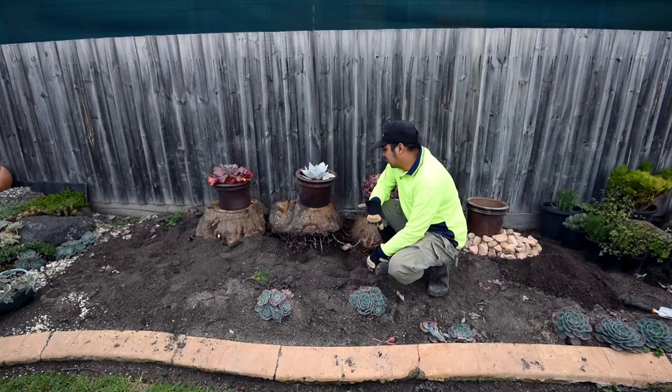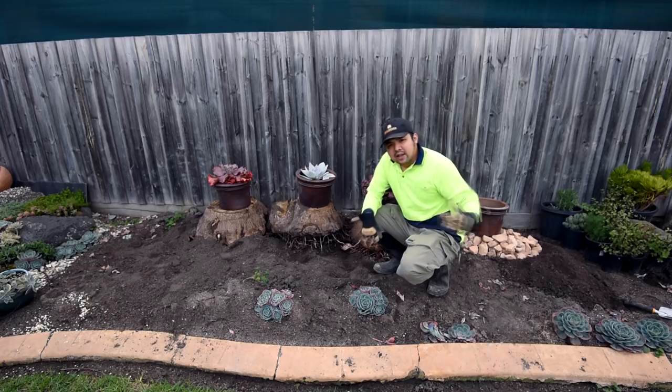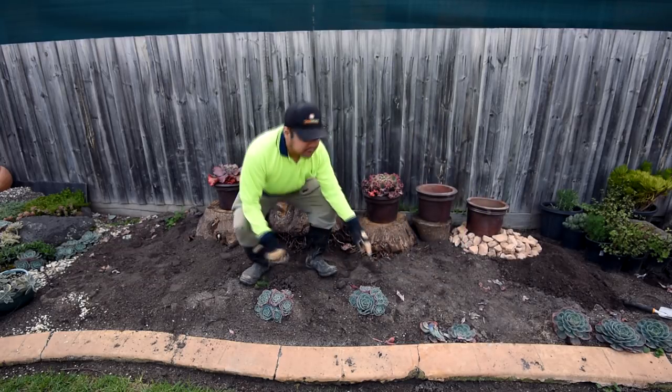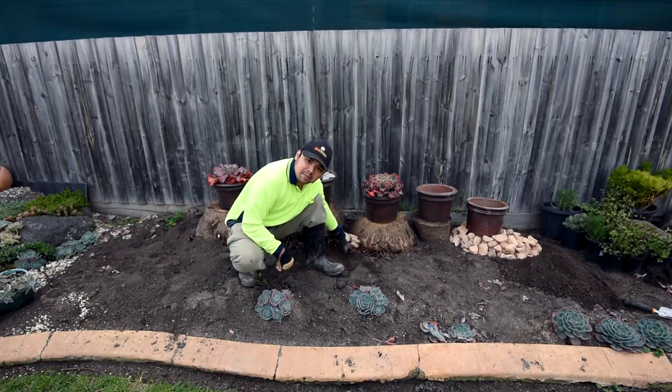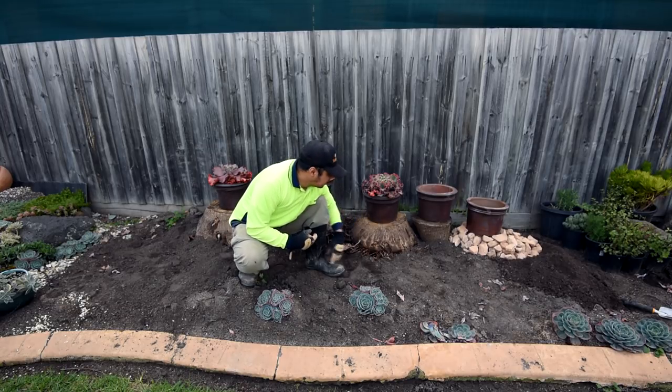But I'm thinking, just to maintain consistency, because I like what happened here, what I'm going to do is grab more of those rocks and just line them around the base of the stumps. I think it makes a good border or edge, and it definitely highlights this. Let's go do that.